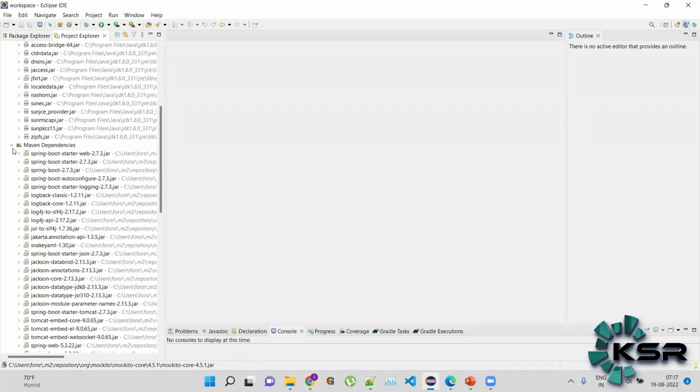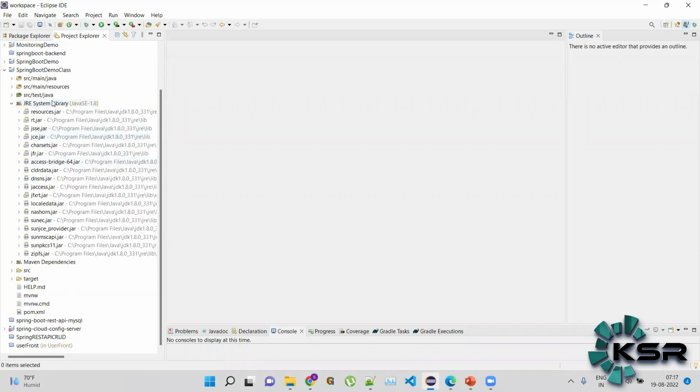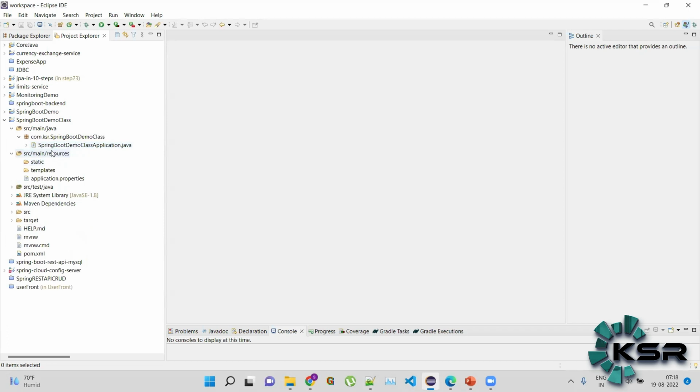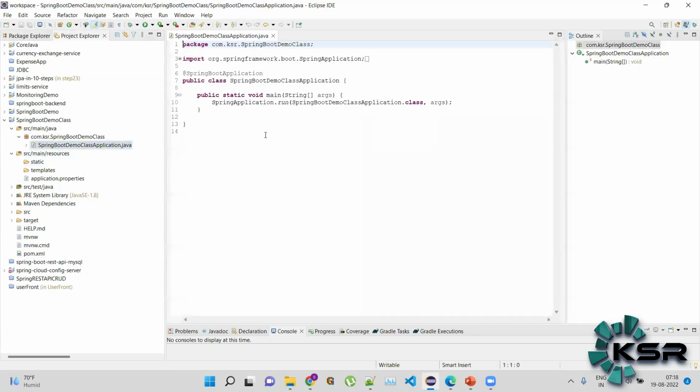I have not done anything. And this only we are configuring through our JDK, because to compile the Java code. So hope you are clear till now. Any questions? What is a pom.xml? What is this jar file? It is to compile my code. So we have written this file only, nothing else, right? So here is the code. Already it has been written by our Spring Boot application, right?